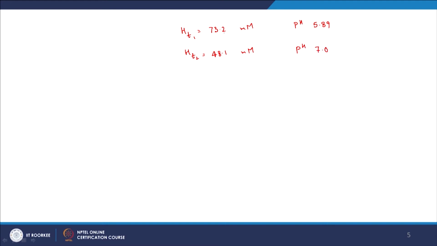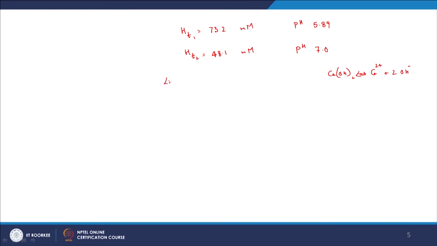So, what causes this particular increase in pH, or the decrease in H total? Only when you add a base. So, the base that we are considering that we are adding here is lime, right. As we looked at earlier, we know Ca(OH)2 is equal to Ca2+ plus 2 times OH-, right.